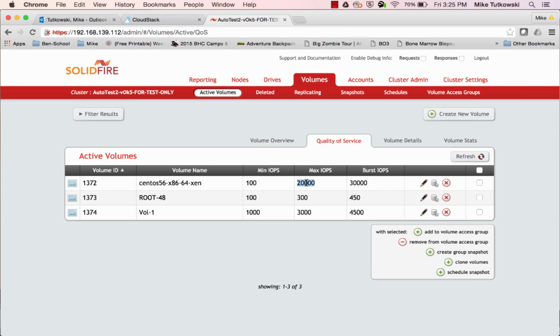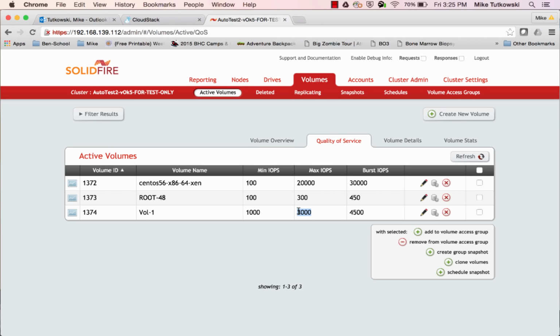So it doesn't really matter at that point much what these particular numbers are, because we're only going to be doing back-end cloning at that point on an as-needed basis. But the numbers that are specified by either an administrator or the end user, if the administrator sets it up that way, are the 100 and 300 values here for our root disk, which came from our compute offering, and the 1,000 and 3,000 here from our disk offering.